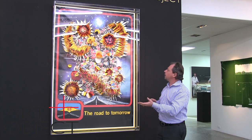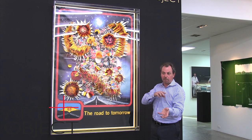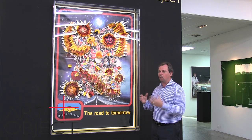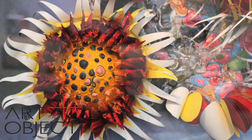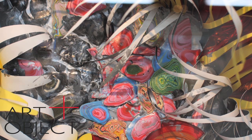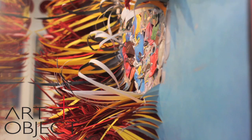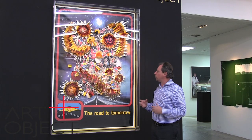And what you can see in this particular work, The Road to Tomorrow from 2009, is almost the reverse of the process in a painterly sense, but also Whelan starting to apply his unique talent for construction to the idea of origami and paper. So in the heart of the work here, which is a kind of sci-fi supernova, a nebula exploding in space, we have numerous applied pieces, like a tiling effect, that have been removed, most probably from other canvases. And from the midst of that explodes this quite incredible phantasmagoria erupting from the work. It's really a force of nature, and that's very much a feature of Whelan's work, that it feels elemental.